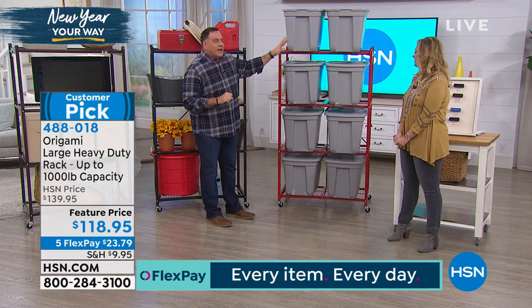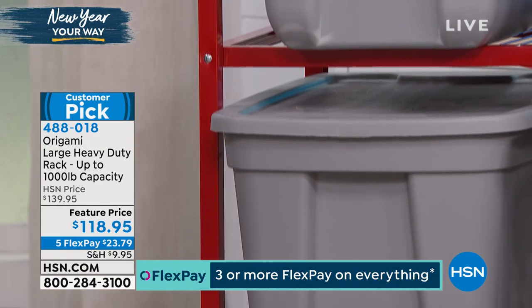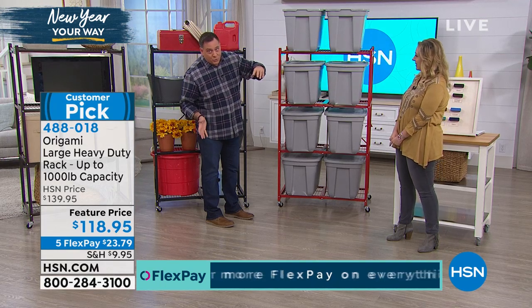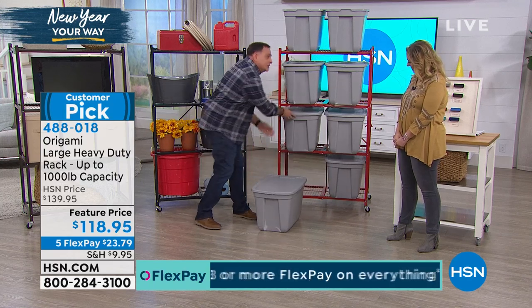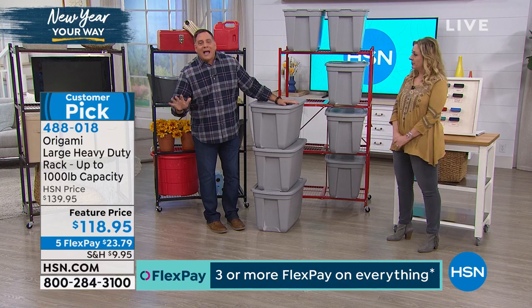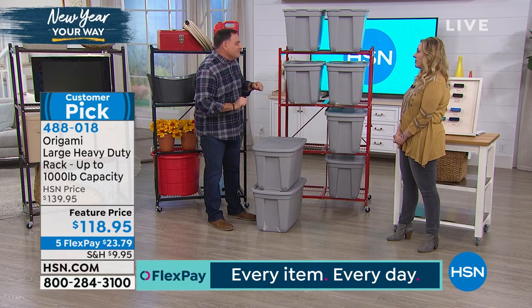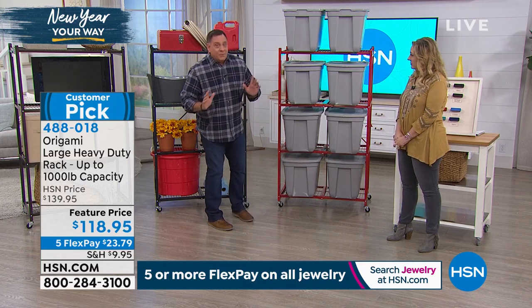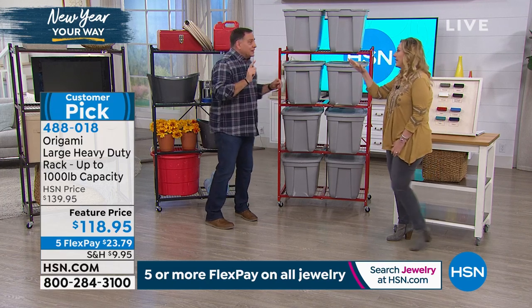We're talking about holiday decorations. In the red one here, we've got bins. The thing about these - if you have a storage unit, you've got to get a couple of these because you can only stack bins so high before whatever's in the bottom one starts to get crushed. With your Origami, you don't have to worry about that. Also, whenever you need something from storage and bins are stacked, it's always going to be on the bottom - you've got to take all three off. And remember, with a storage unit you're paying for every inch floor to ceiling - if you're not using every inch, you're throwing money away.